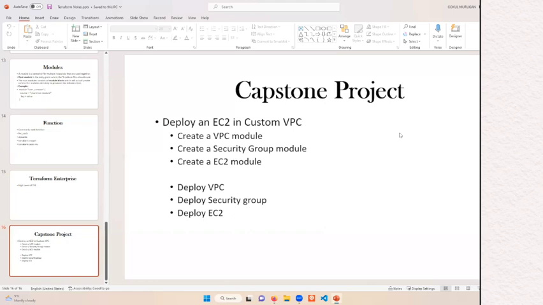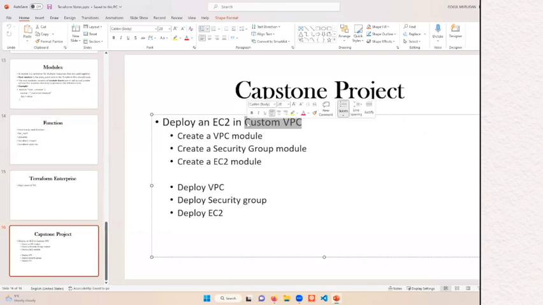Okay, so creating an EC2 instance in a custom VPC: apart from the default VPC, any other VPC that you create is a custom VPC, because you are customizing that VPC to your needs. When you want to create an EC2 instance in a custom VPC, first of all you need to create your own VPC. Then you need to create your subnets, an internet gateway if you want, a NAT gateway if you want, route tables, and every other networking component that is required. Only then can you create an EC2 instance.